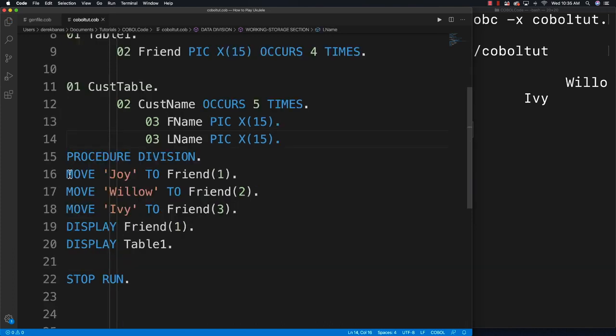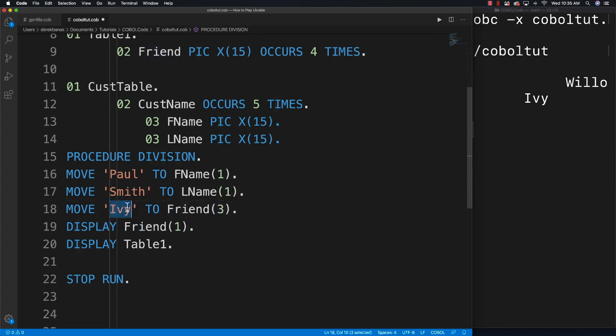And we can go and fill this information up. I'm just going to use what we have here already. So I'm going to say move Paul to, and we'll say F name, and that's in the first index. And then I'm going to come in again, and I'll say Smith to, and I'll change this to last name. I think you see how this is working out. Everything is lining up with the subscripts.